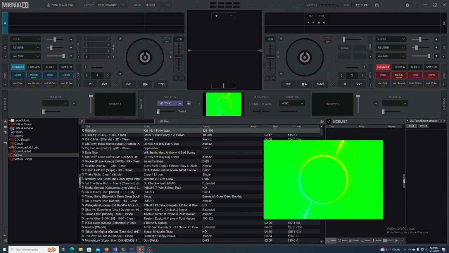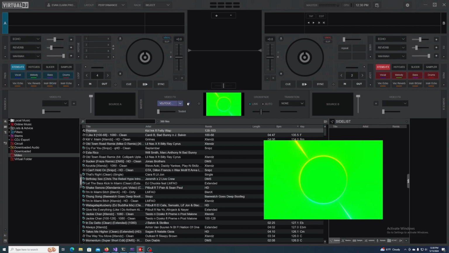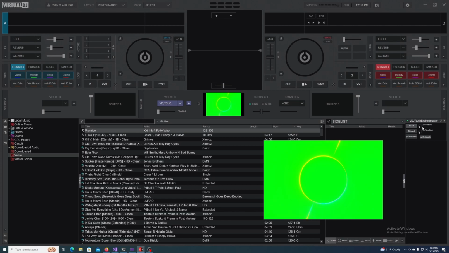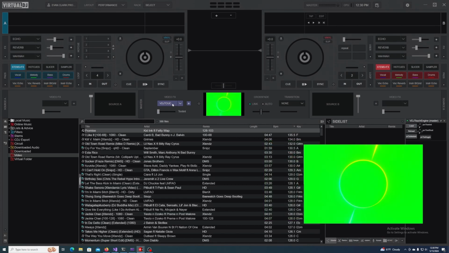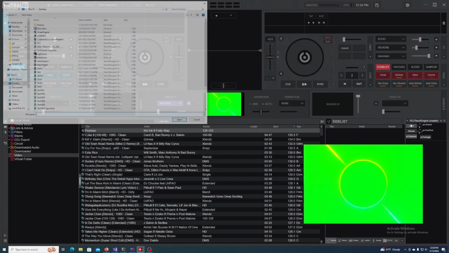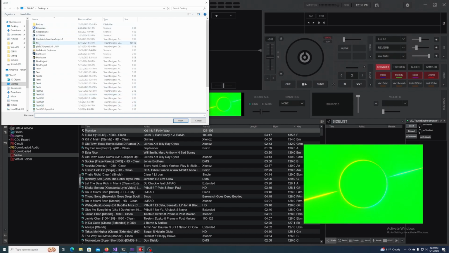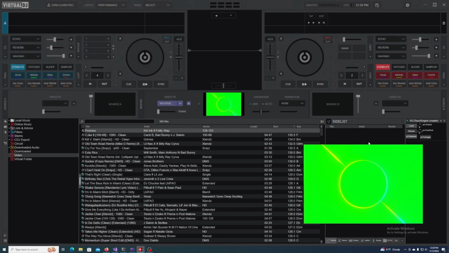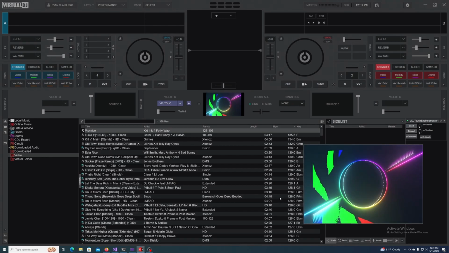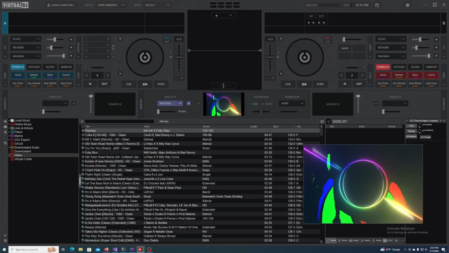And what it also does is it exposes parameters to you to be able to control. So if you close and reopen the window, as you can see, new parameters are actually available to be able to be controlled. So now if you want to load a different Tox, what you're able to do is click load, go in, select a new one. In this case, I have a new effects, open it, and when you're ready to load it, hit reload. And as you can see, the effect is now loaded instantly.